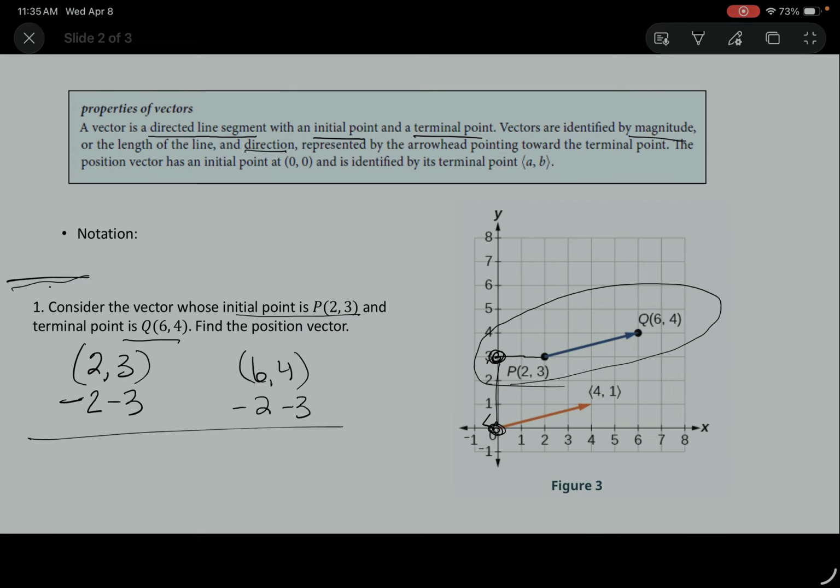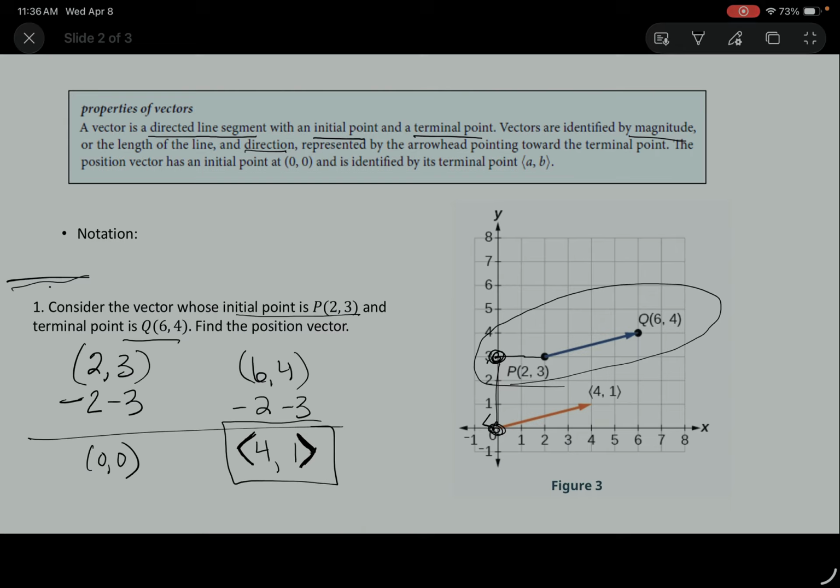So what that means is my vector will now start at (0, 0), and the vector will end at (4, 1). Now, what you are seeing on the grid and in my notation are these pointed brackets. When you have these pointed brackets present, that is the indicator that the initial point is at (0, 0). So this vector has been moved so that it's starting at (0, 0), and this is where it ends. Every position vector that you see starts at (0, 0), and it will have these brackets on it indicating where it ends.